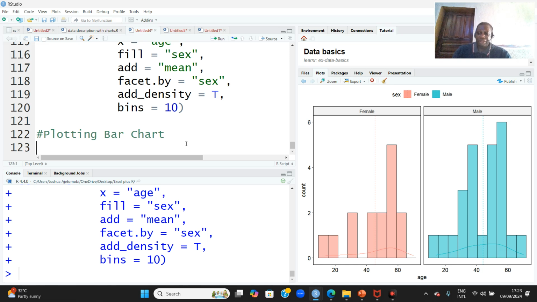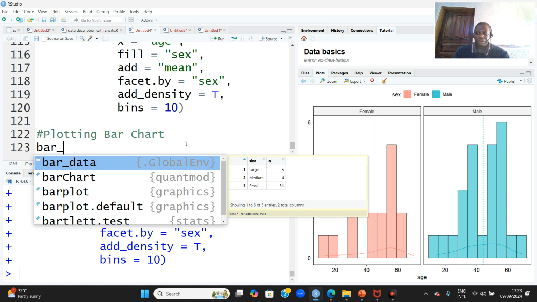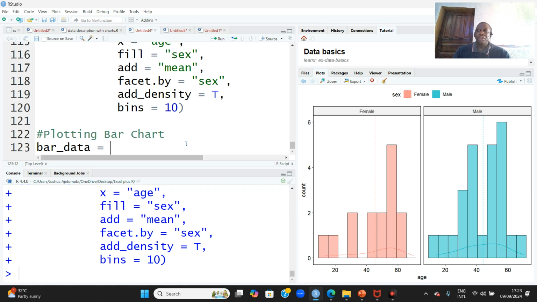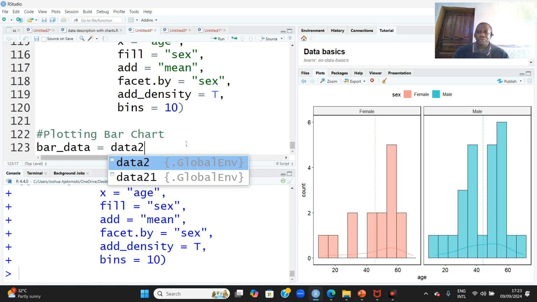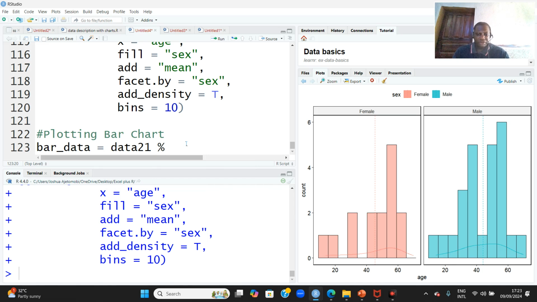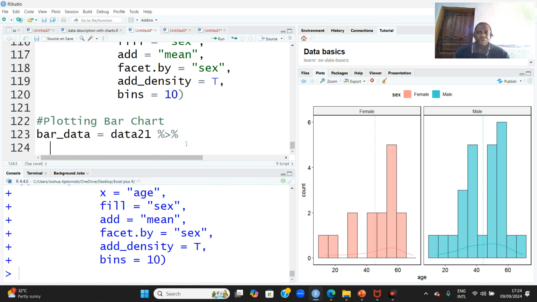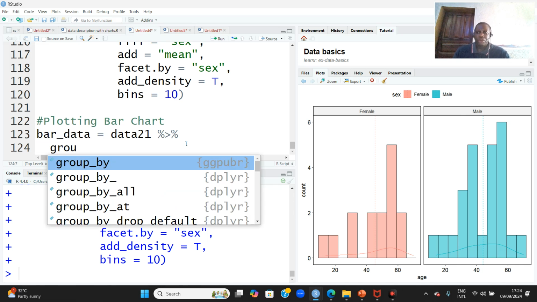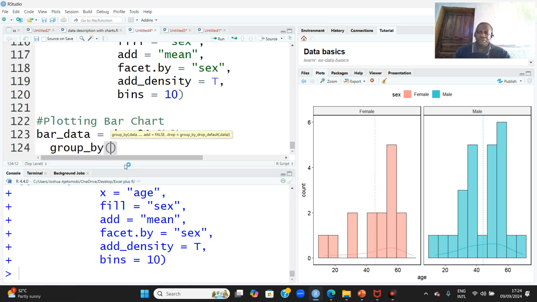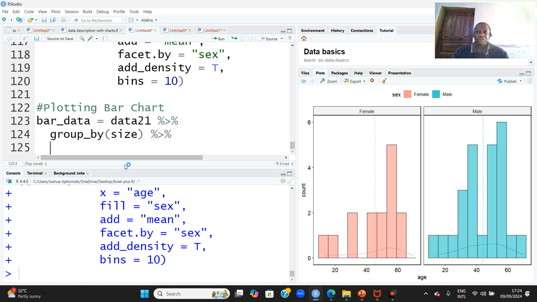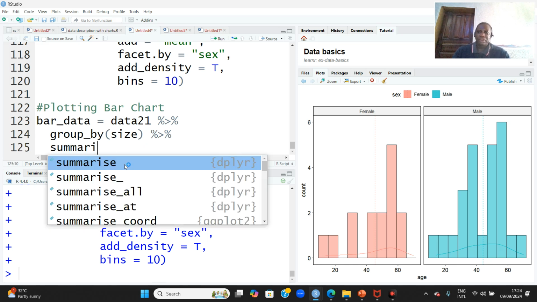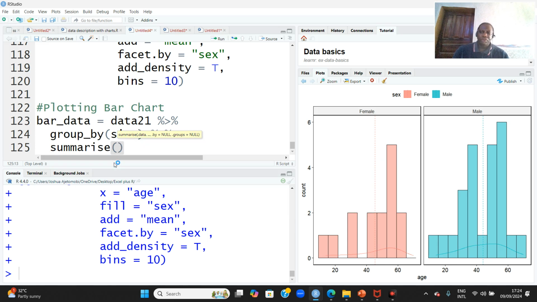So let's generate the data. Let's call it bar_data equals data21 %>% group_by, so let's use size, then percent %>% summarize, n equals n.